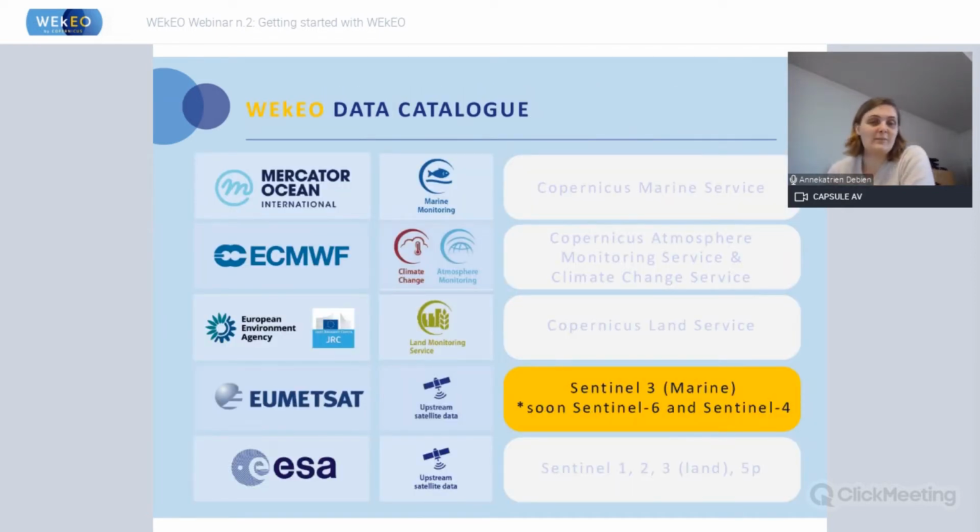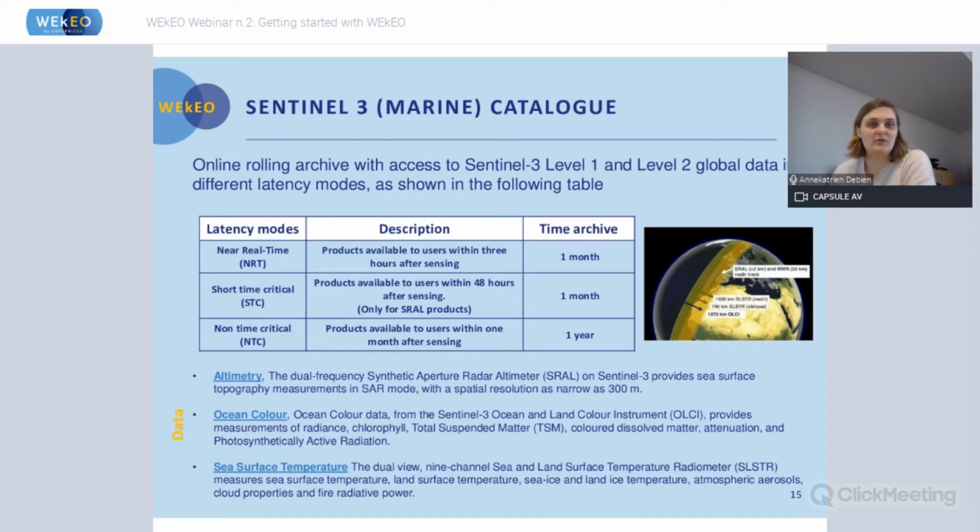Then we'll skip to the Sentinel satellite imagery, which you'll get from two different sources. EUMETSAT taking care of the marine part and ESA taking care of the land part. So EUMETSAT distributes the marine data, the Sentinel-3 marine data. What are those used for? You have, for example, altimetry measuring sea surface topography.